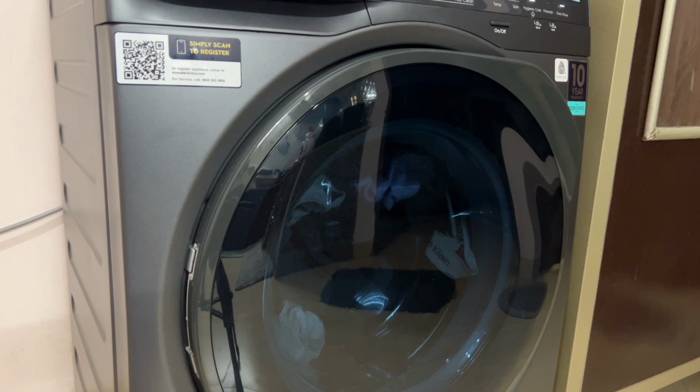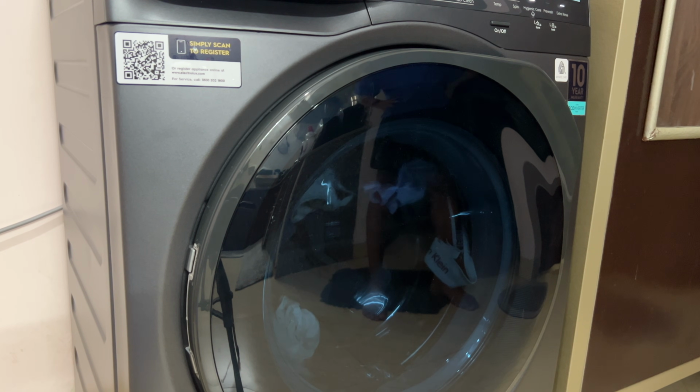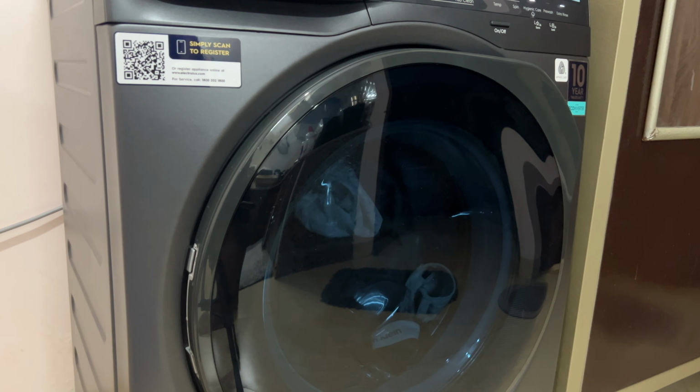Now comes the installation part. For the installation, they will not send you an Electrolux guy. There is a third party vendor that will visit your place, and the experience was terrible, not because of Electrolux but because of the partner they have chosen. That guy visited my place, he installed it and so forth.